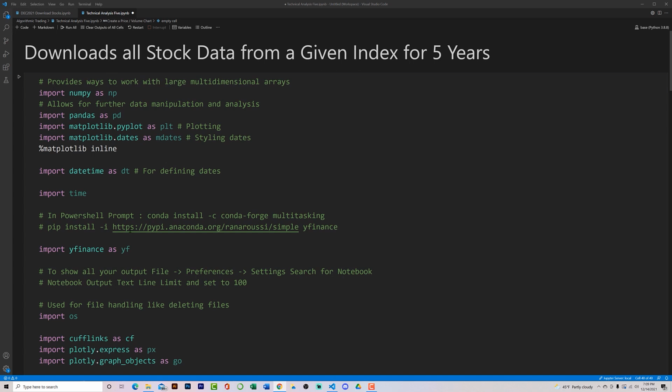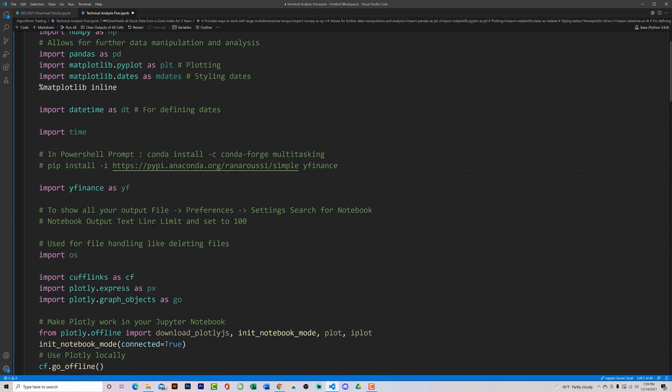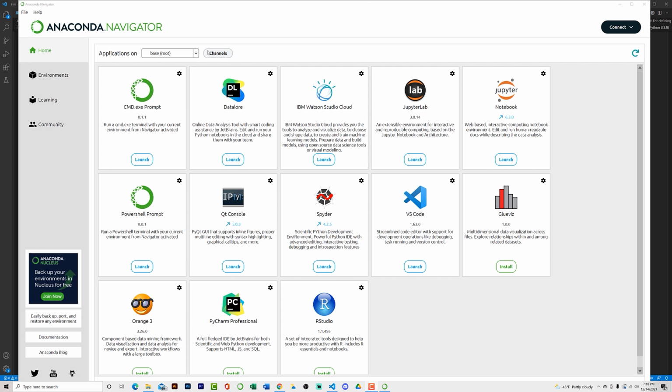Basically all the libraries that you are going to need, and here's some information on how to install them. Very easy process here. You're basically just going to open up Anaconda like this, and then jump in, and if you're on Windows, go to the PowerShell prompt, and if you are on Mac, you're going to use the Qt console.